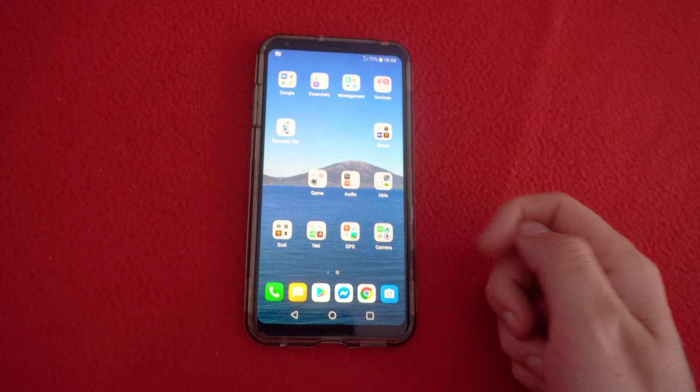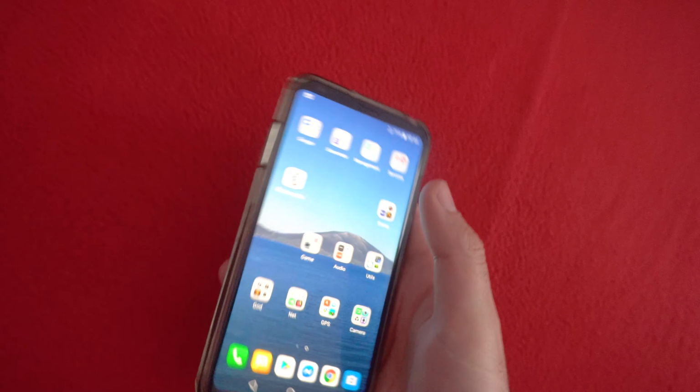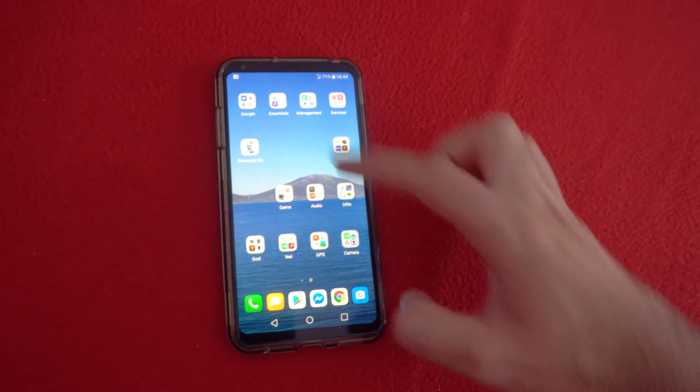Here's an LG V30 Android phone. Let's see how to use it with one hand. So to use it with one hand, with one finger, we have to reduce the size of the screen to, let's say, that size.